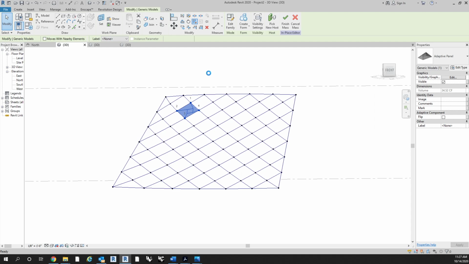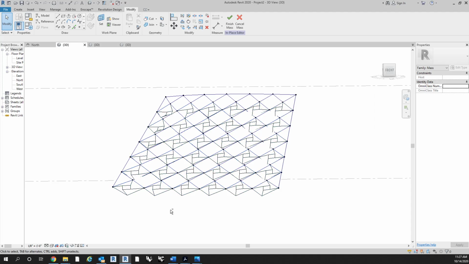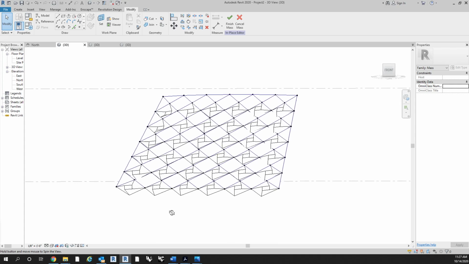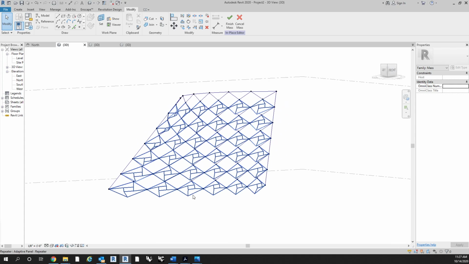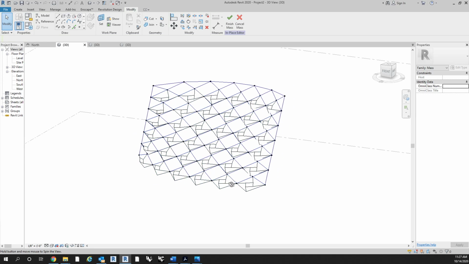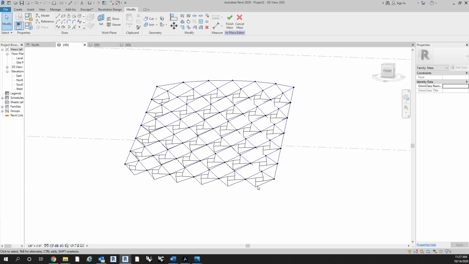If you select that, it's going to repeat this pattern at every single instance. For some reason it did this at the bottom, which is kind of weird, but it will repeat it along that face.